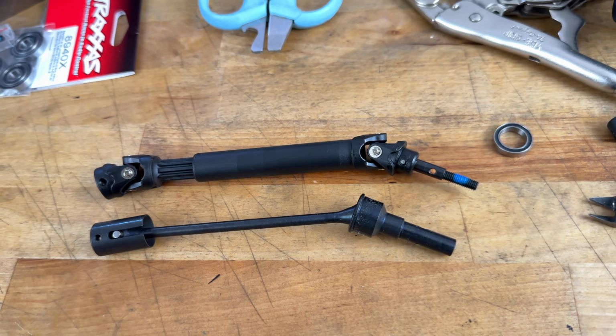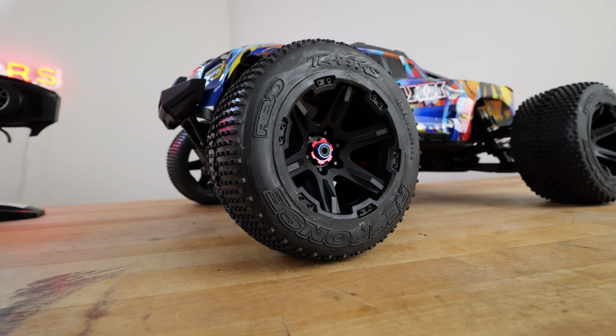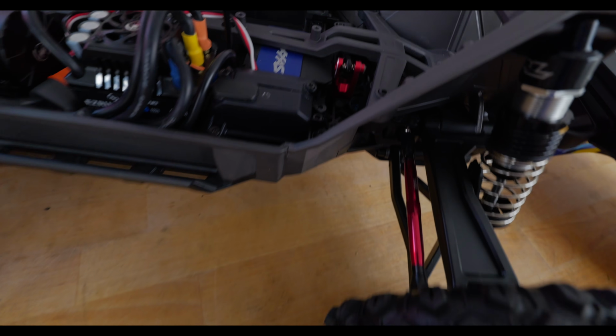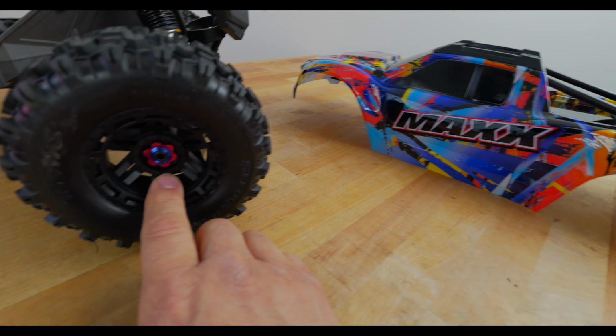When you do the upgrade, you have to get the upgraded hubs. And because we have the rock and roll theme, we did a blue hub with a red wheel nut. We thought it looked really trick. And it's nice against also the blue servo and the red horn. It keeps that nice theme, and it really matches the cover, and we like it.